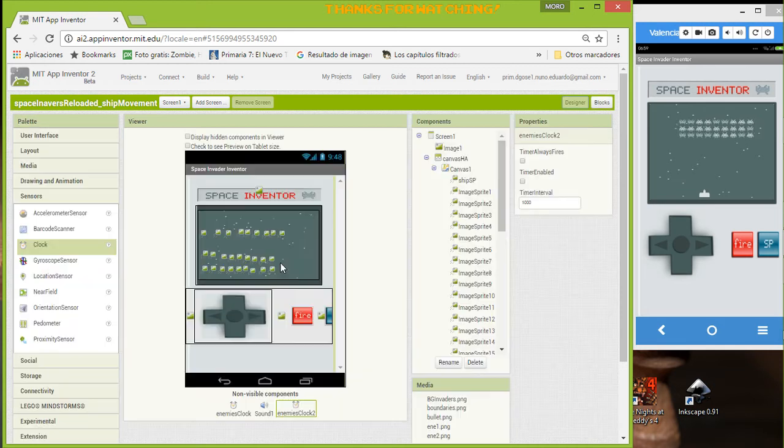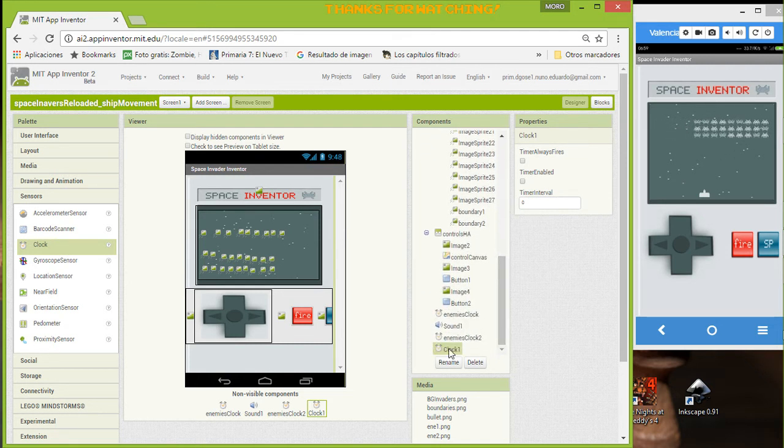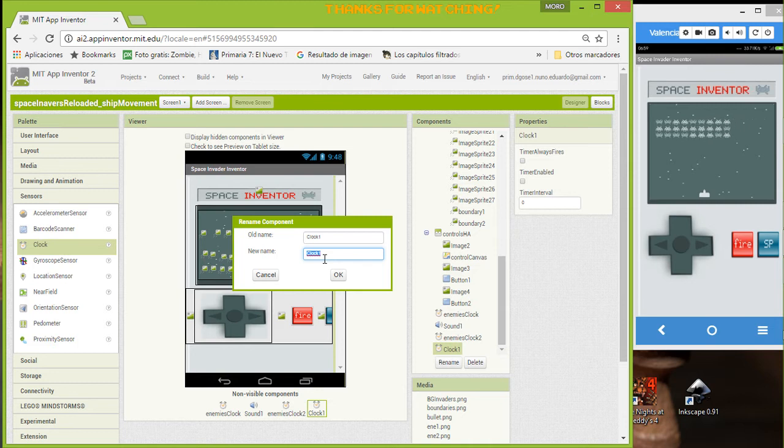So we're going to create a second clock or a third clock, and we're going to disable this clock, and maybe we're going to set it to 0, and then we just modify values. And this clock we're going to rename down enemy clock.